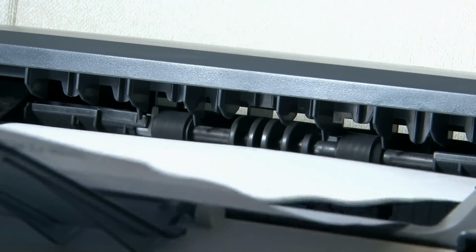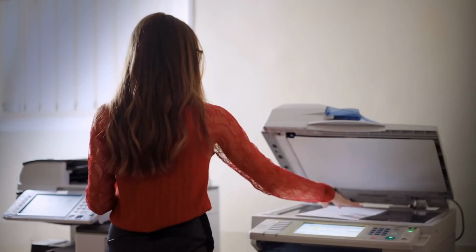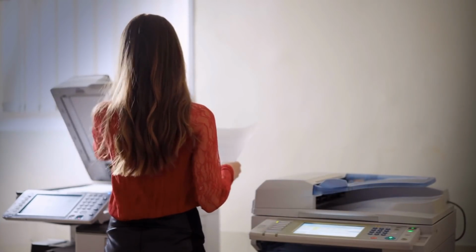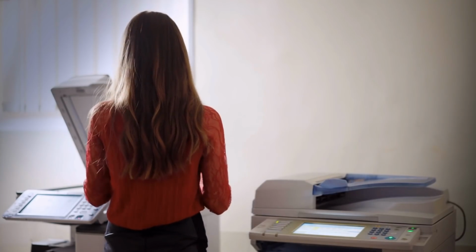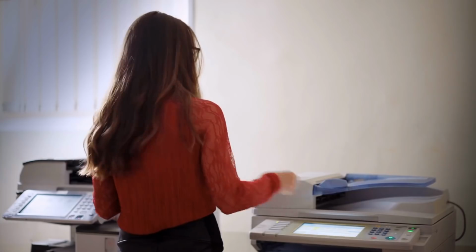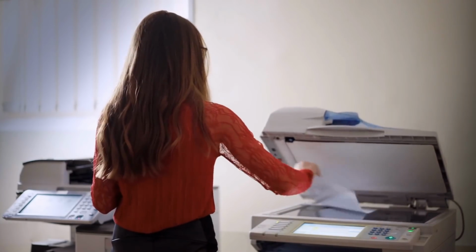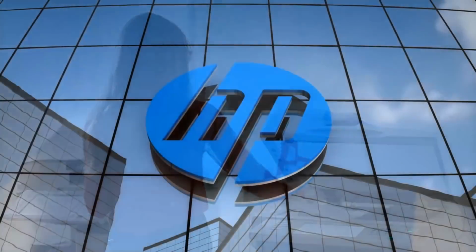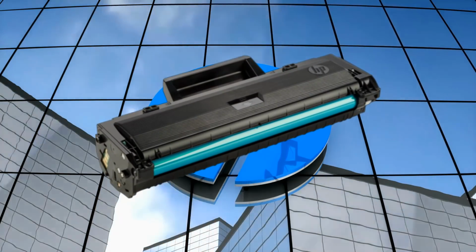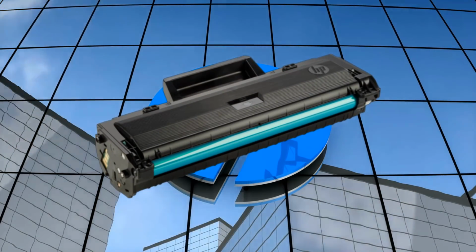The 5SI Mopier then was designed to remove the photocopier from the equation. Normally you'd print one document and then go and photocopy X number of it. So, printing from Mopier was easier for the user, apparently cheaper, and higher quality according to HP, who obviously had a vested interest because if you were using their Mopier printer, you were using up more HP toner. So, HP were keen to encourage office workers to use this functionality as much as possible. And that's where Mopey Fish comes in.